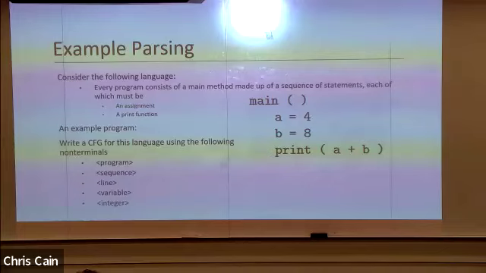So the first one we went through said program arrow main space open parentheses space close parentheses space and then the sequence non-terminal. That said these are the terminals, the exact strings that we are looking for to begin a program. If a program doesn't begin with main and the open and close parentheses, then it is not syntactically correct. After that main, there's this concept of a sequence. What is that sequence? That is something that we now need to define. Did anyone get a chance to work on this and come up with an answer for the entire grammar?